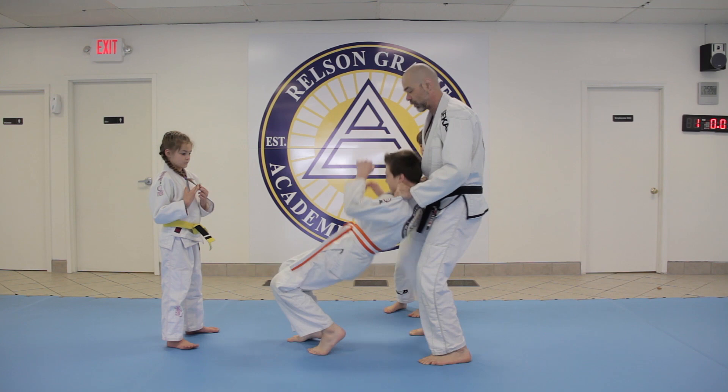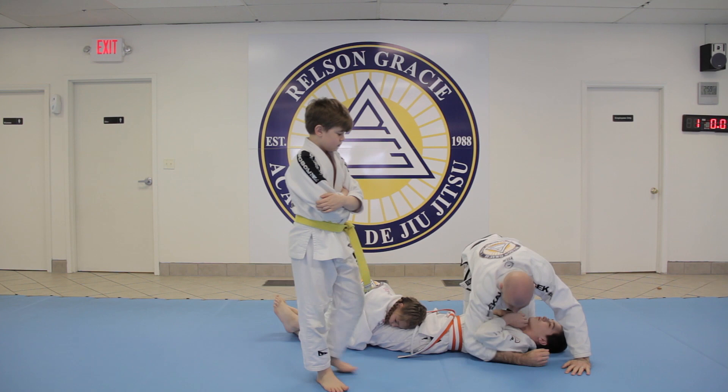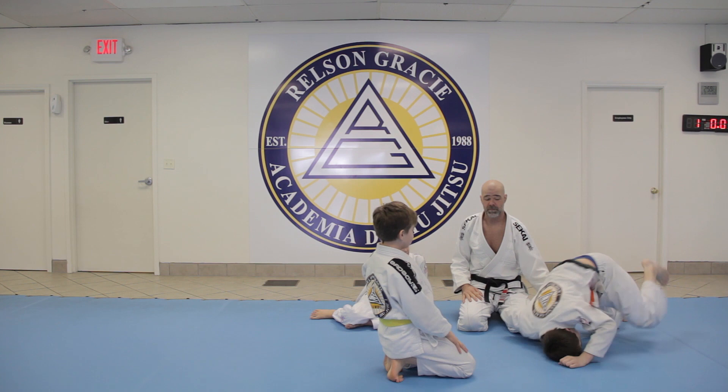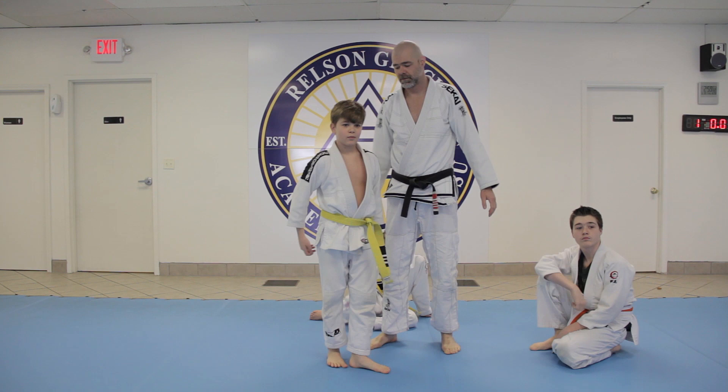As soon as I slap, pull him down, we come around — knee in the belly first, then drop down to side control. Hold super tight. Weight is distributed really well: all her weight is on his legs, all my weight is up here on his chest. We're stabilized and we hold. Then we can negotiate, or Zenon may even be able to get a knee in the belly. So if someone's picking on your sister and you need to defend them, surprise attack is the way to do it.